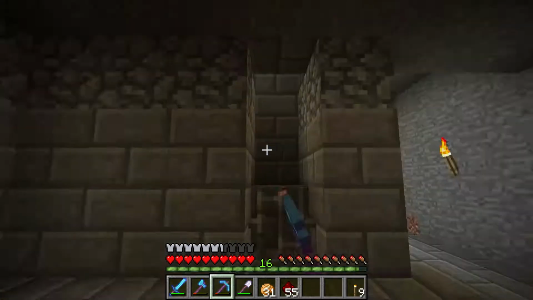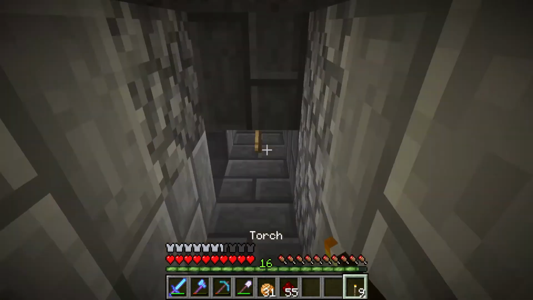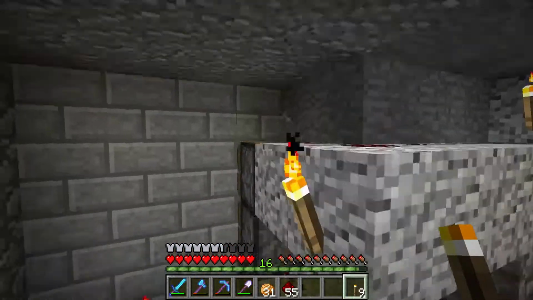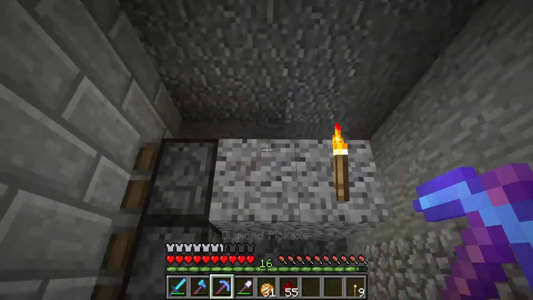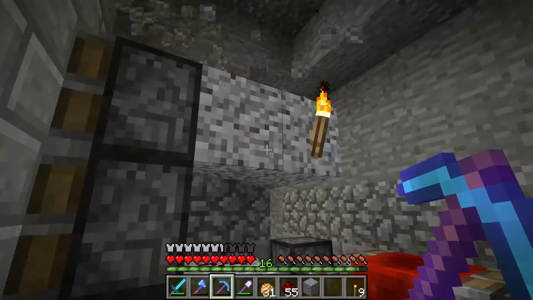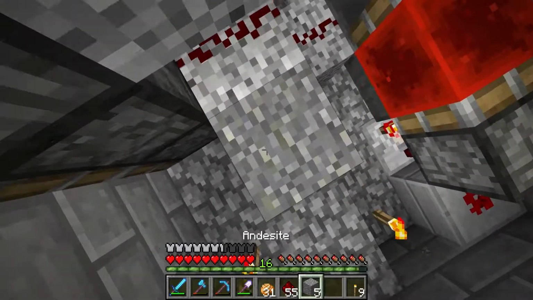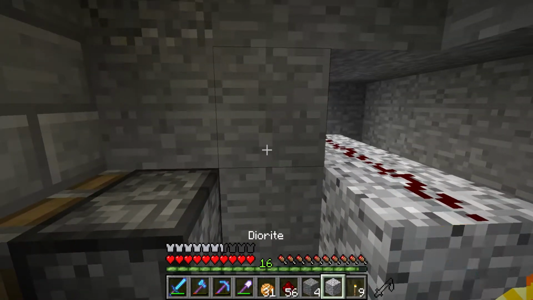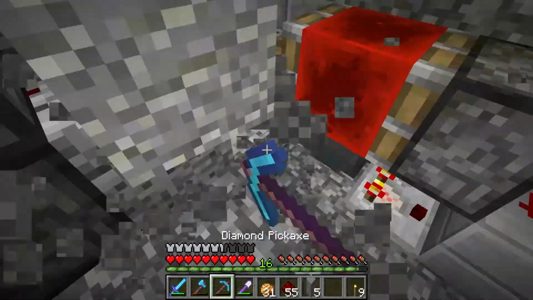Ooh, that's powering one too many. We need to raise that up. It's in the wrong spot. I also need to put that torch right there. Good check. Let's see. So I guess it looks like I need to dig out right there. We've got this redstone low. So I should be able to move that there and redstone there. See if that'll work.